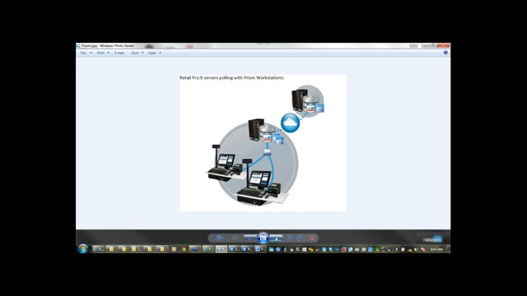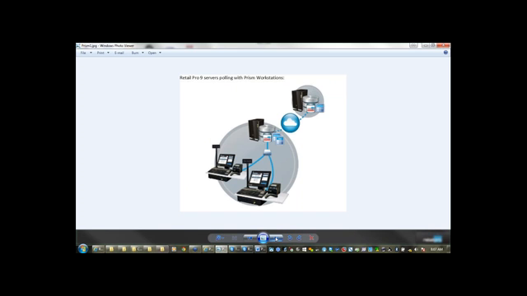So let's take a quick look at some deployment options. Retail Pro outlines two methods for deployment, distributed and centralized. Distributed options basically are the way that Retail Pro is deployed today.